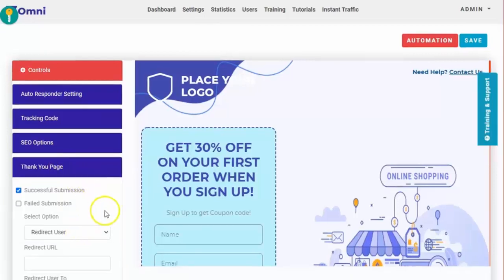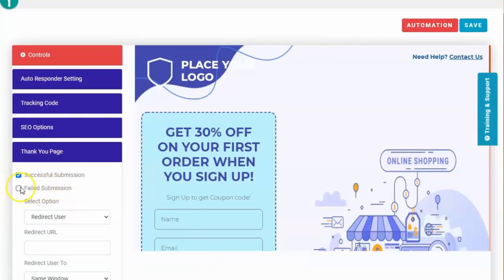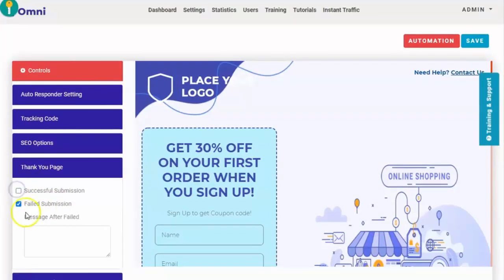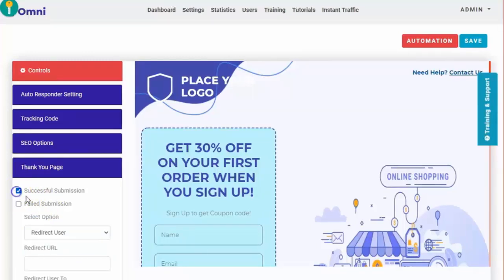So for the thank you page, you can tick here for successful submission and failed submission. So if you want to customize here if they are unable to submit their email. And for successful submission, you can choose to redirect users to the website or display a message.